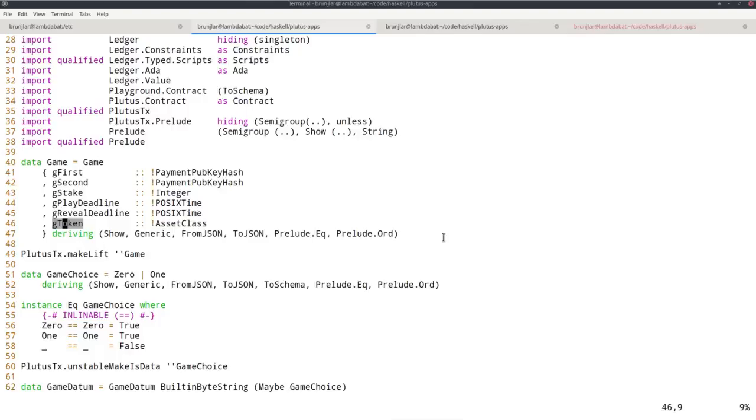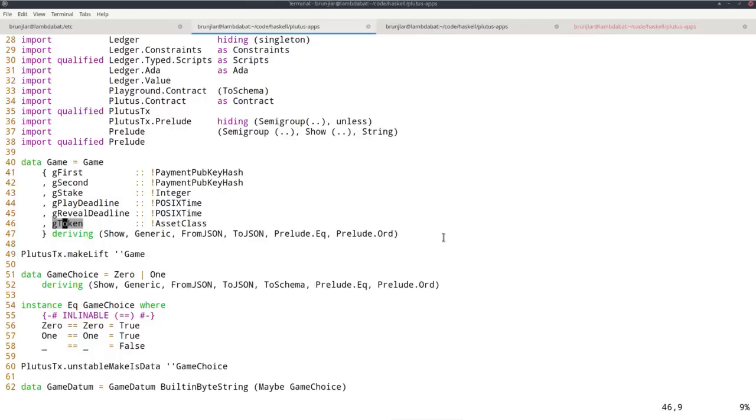So how do we know which one is the right one, the real one, the one created by the first player? Or how do we force the first player to only create one UTXO, not several? And that's the reason why we use an NFT for this state token and not some arbitrary native token. Because an NFT by definition is unique and only exists once. So anybody can produce a UTXO that contains this datum, but only one of these UTXOs can actually contain the NFT as part of its value, because the NFT only exists once.